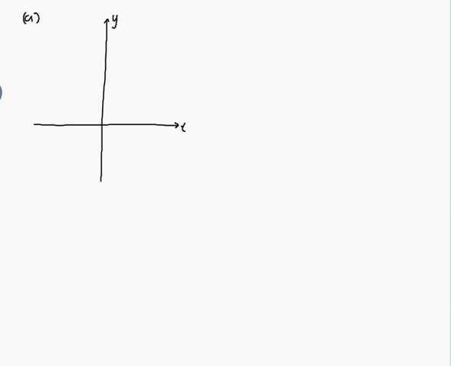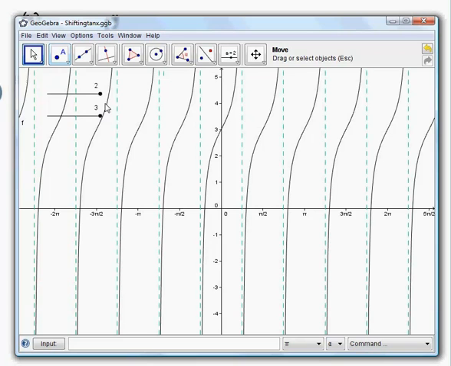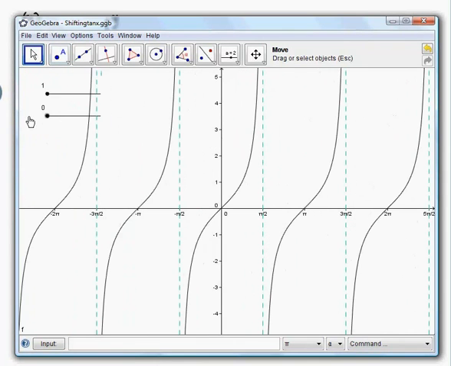Now, tan crosses at 0, and, well, let's just remind ourselves where tan crosses. 0 and pi and 2 pi, and it has asymptotes at pi on 2 and 3 pi on 2. So tan 2t will be half as wide. Instead of having an asymptote at pi on 2, it will have an asymptote at pi on 4, and at minus pi on 4.